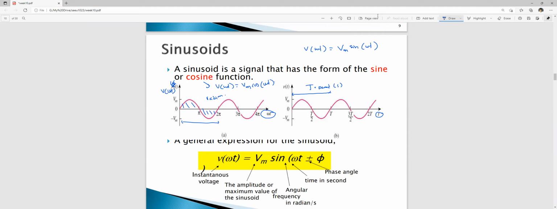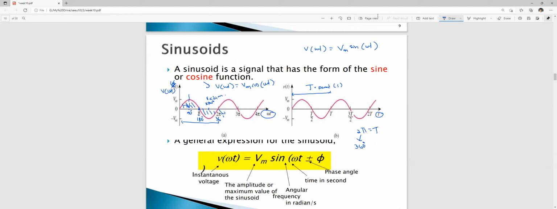From here you can see that 2π corresponds to one period in time. So what is 2π? In degrees it is 360 degrees. Sometimes you can find the graph of the sinusoidal waveform using angle values instead of π. We know that 2π is 360 degrees, so the half cycle is 180 degrees. This one is 90 degrees, which is π over 2, and this one is 270 degrees.